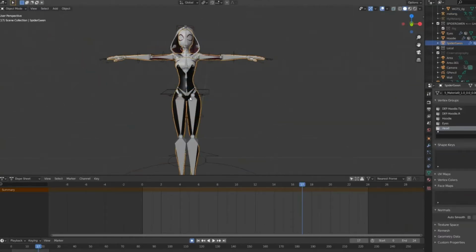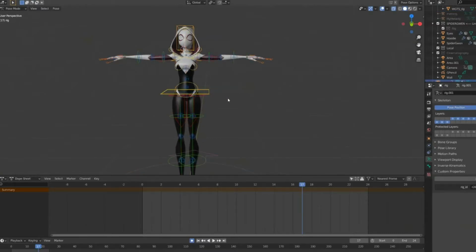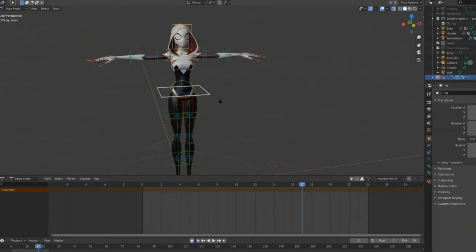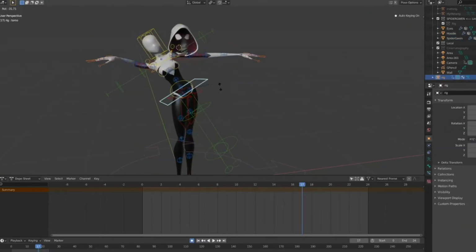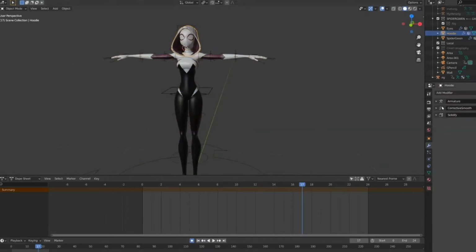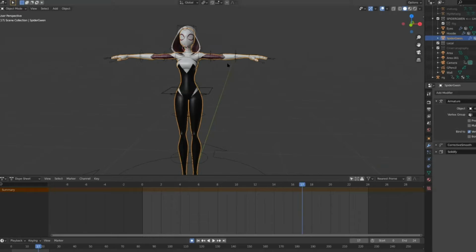And because I've already weighted it, even if I select this and move it, it doesn't work really. But now if I go to the body and tell it, oh, my rig is called rig. That's how it's called again now. Because I already weighted it, it's already working, right? I need to reattach the other stuff because I did it separately. So I'll just point it to the same new rig. And then the head, I think, rig.